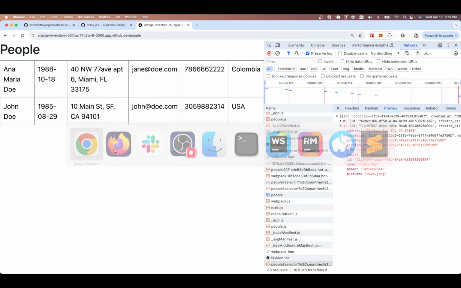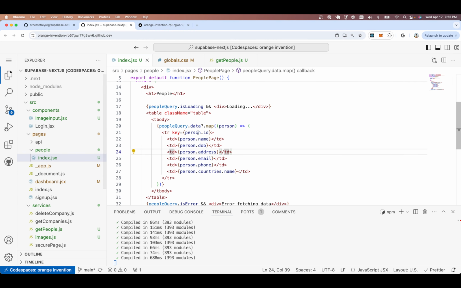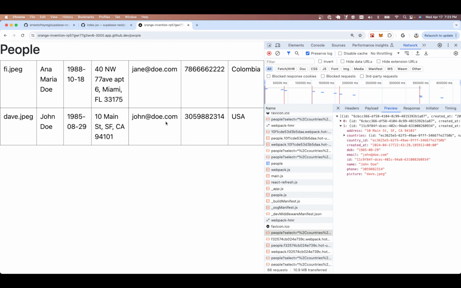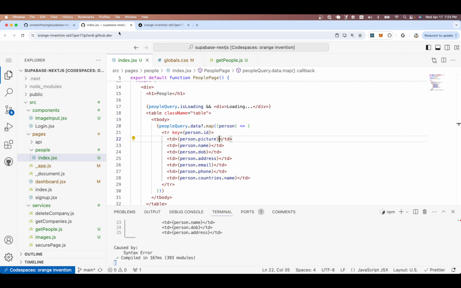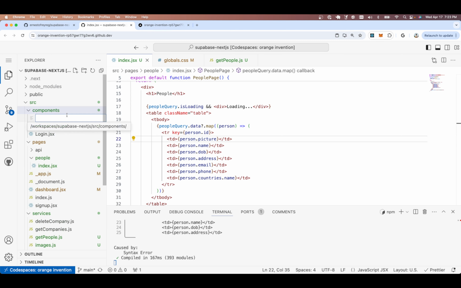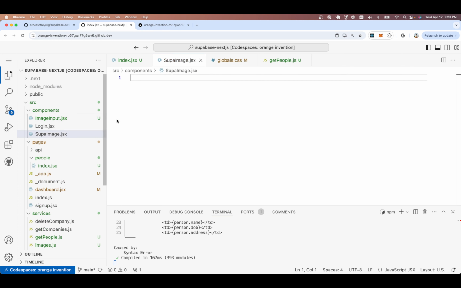We're going to create a component here for the picture. Okay, so initially we're just going to show the file name, but the idea is to put the picture here. Okay, so let's create a component. Let's call it image or SupaImage. Export function SupaImage.